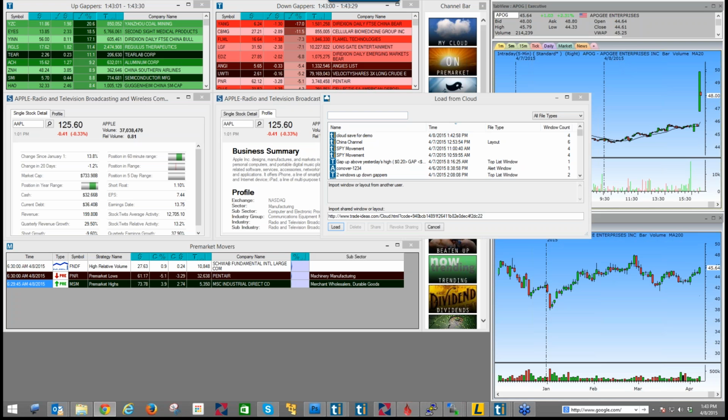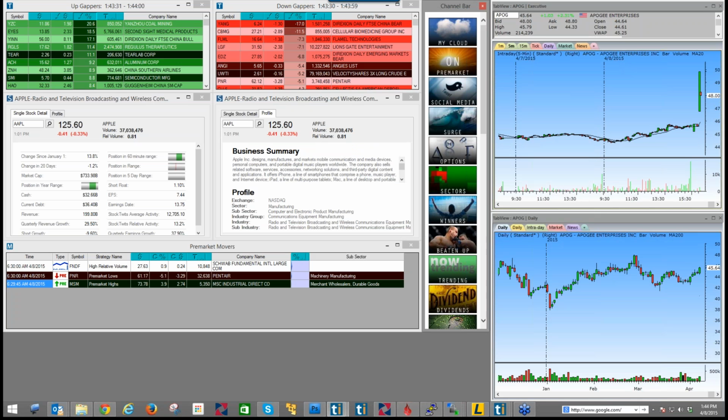Okay, so I want to go back to that. That was my overview of Trade Ideas. There is one other element that wasn't visible on this particular screen that I want to give you a little taste of, and that's our backtesting tool. It's called the Odds Maker, and it's a really exciting tool because it backtests unlike any other tool in the market.